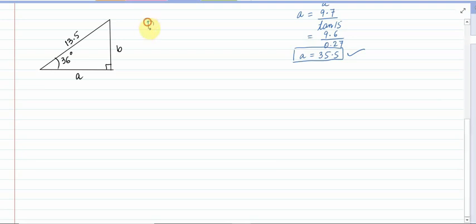So the data of the question. The side that is known is our hypotenuse. So hypotenuse is 13.5 and we take the unit centimeters. B is opposite to the given angle, so we say that it's opposite. Adjacent is A and angle is 36. Now strategy is same. And what is our strategy?